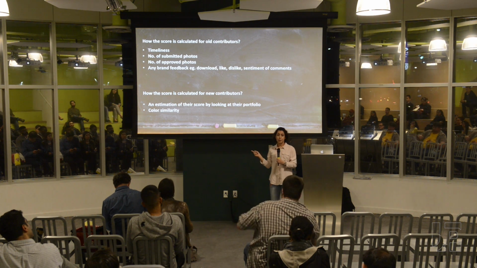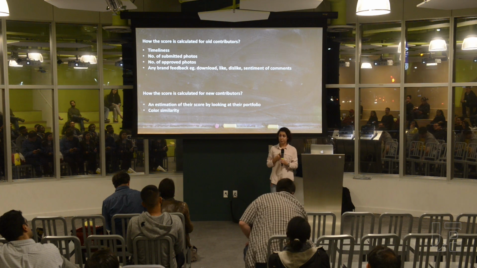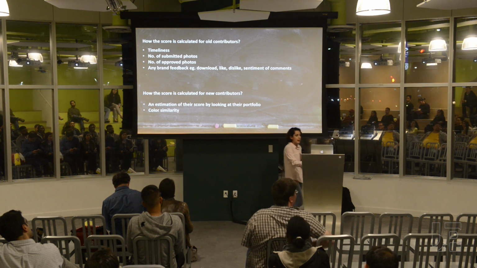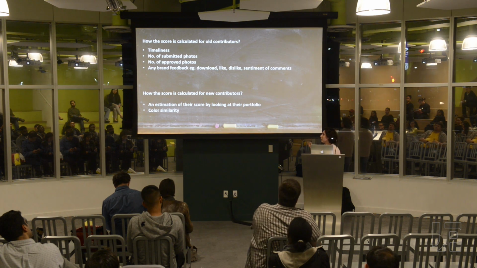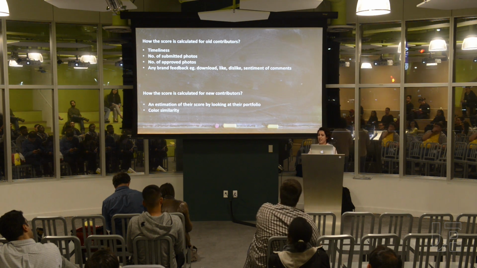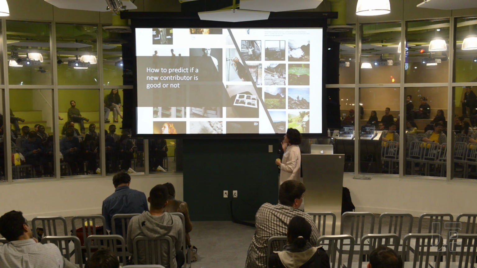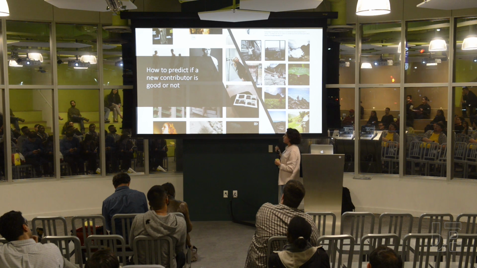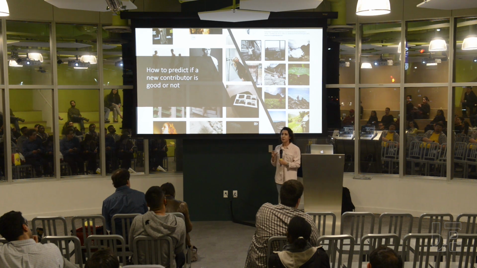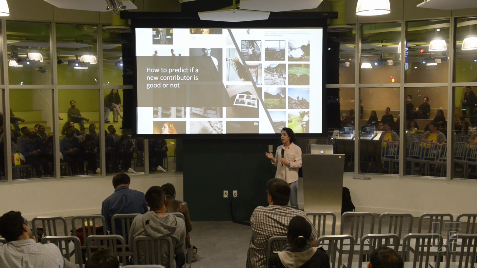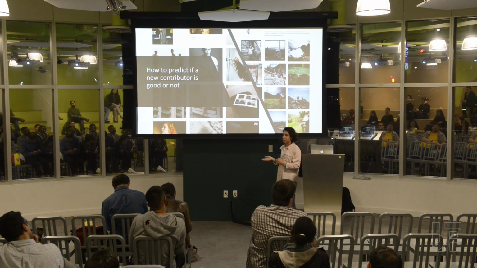So if that old contributor has performed very well with us, this new contributor could perform as well. So that encouraged us to make a color similarity API, which is an image processing API. By looking at different Instagram accounts and different portfolios, we found out that if two photographers have used the same kind of filtering or the same kind of color palette, they're going to be very similar in their photo shooting style as well.